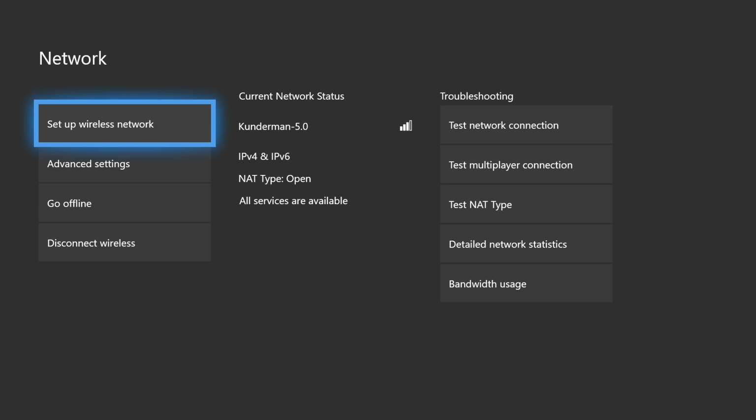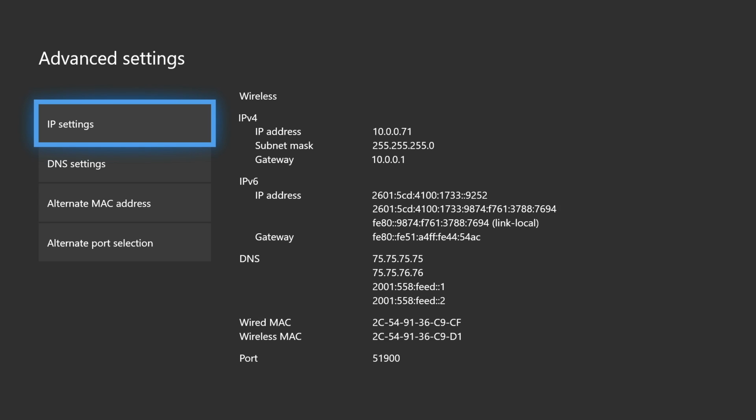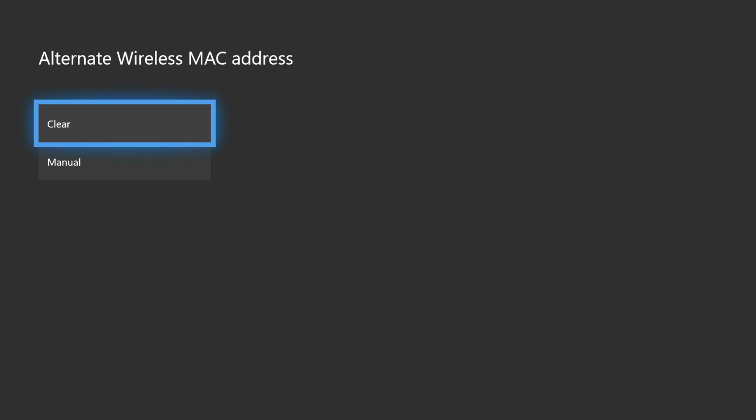The next step you want to do is go into your advanced settings, and you click that right here, and you can see you got IP settings, DNS settings, alternate MAC address, and alternate port selection. Right here, I always clear the alternate wireless MAC address. This is something I actually learned from Microsoft several years ago when I got my other Xbox One, the big one that looks like a VCR.